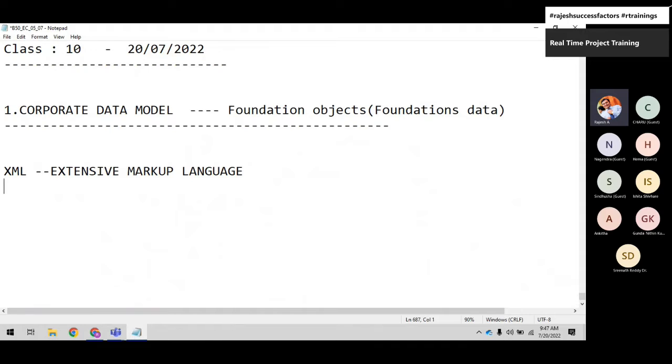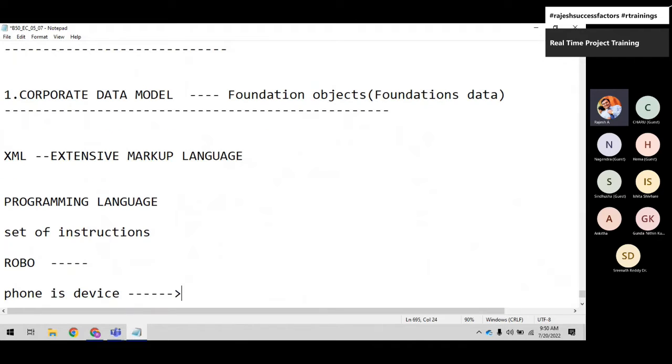If anyone is from a computer science background, whether BTech, BSc, BCA, MSc, MCA or MTech in computer science, you are already aware of what a programming language is and what XML is. Now, for you guys who are from a non-IT background, I want to tell you what this XML is. XML is a programming language, or I can say a markup language, like a binary controller or an assembler.